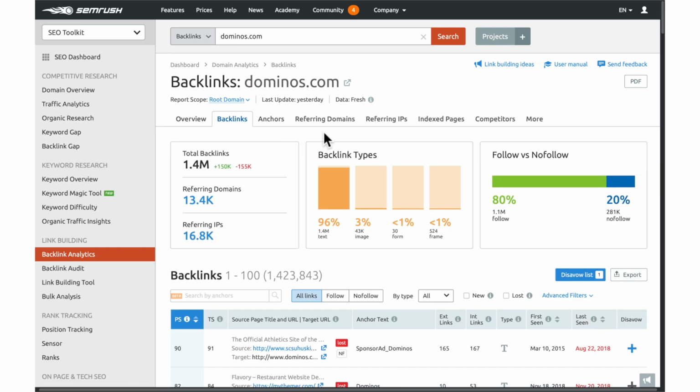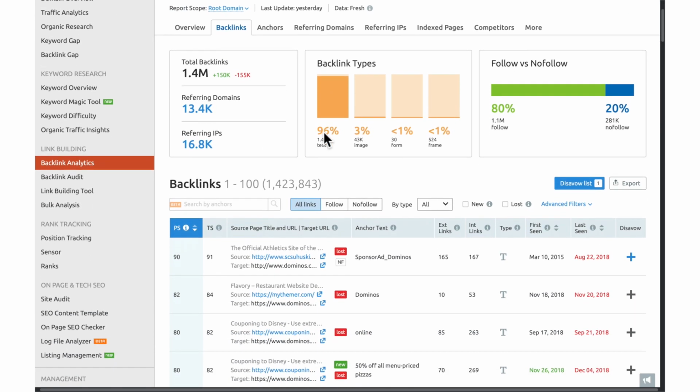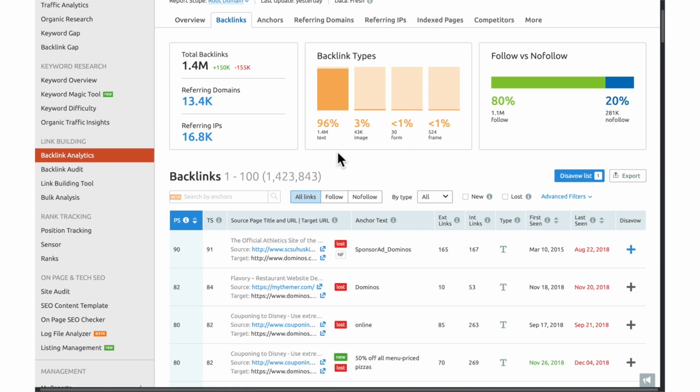We see much the same data as in the overview page, but with the key addition of the Backlinks widget. With this, we can view every single backlink and sort and filter them by parameters, including follow, no follow, type, new, and lost, and several advanced filters including site-wide, anchor, IP address, zone, and referring domain. Once we apply these filters, we can view the source and target for each of these backlinks, and information about the backlink, including page and trust score.